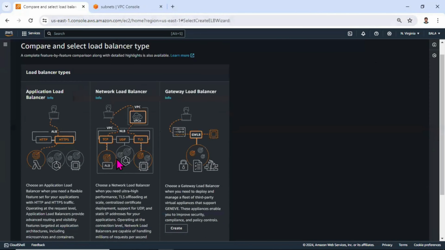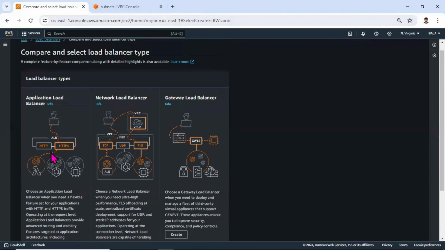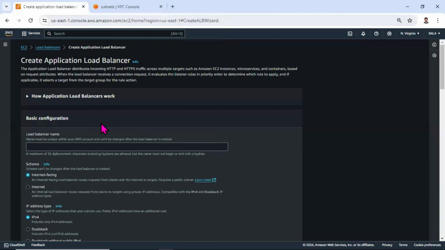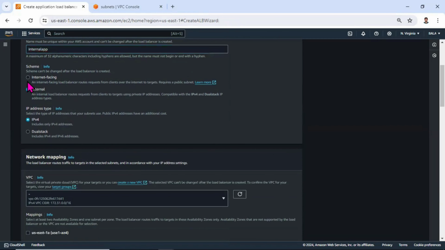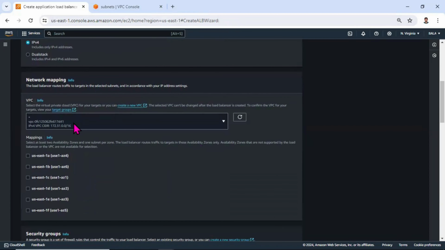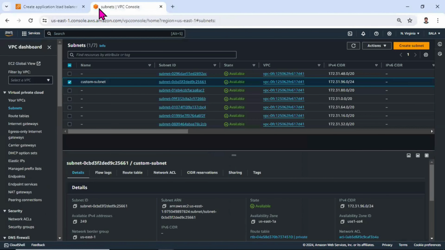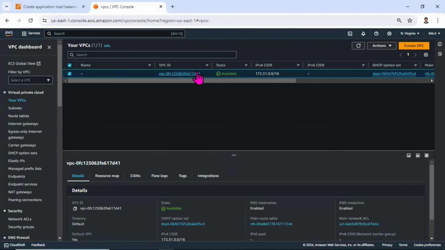So I am in the load balancer console. Click on create load balancer, and we are focusing on the application load balancer. The load balancer name is internal app. And here we need to select internal. In an earlier session, we deployed with internet-facing; look into those videos if you need help with that. Today we are going to see the internal one. For the network mapping, as I mentioned, we have only one VPC running in that particular region, and this is the VPC ID.